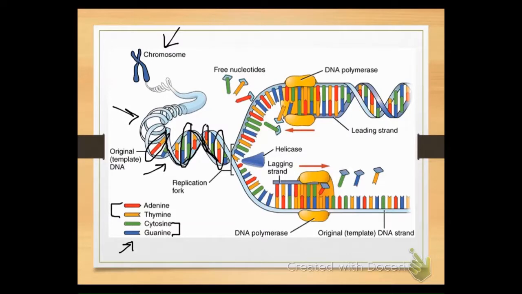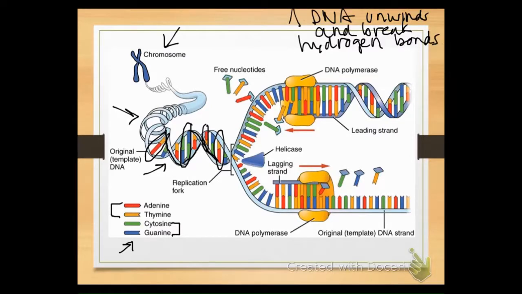They are outlined in your course manual, and one of the first things that we have to do if we are going to use our parent or our old DNA as a template is we actually have to pull it apart. And so our very first step, step A, is that our DNA will have to unwind, and we also have to break the hydrogen bonds holding our nitrogenous bases together. And so this step A right here is being shown right here. You can see that that's where we're starting to pull apart our nucleotides, specifically at the nitrogenous bases.